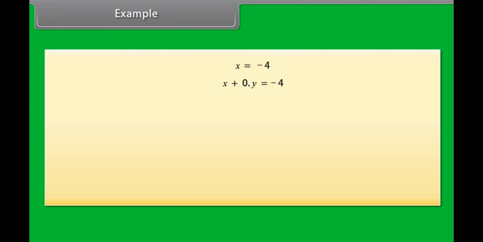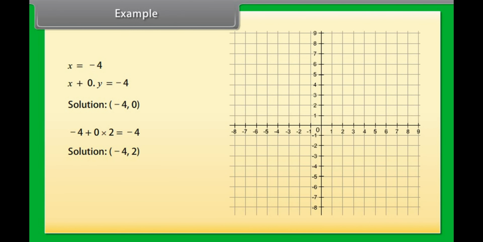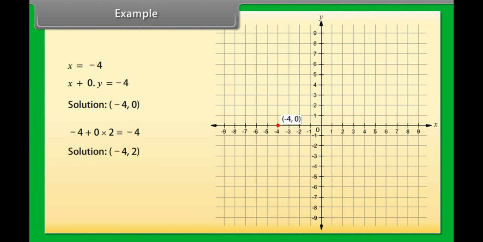And this becomes a linear equation in 2 variables. So the equation reduces to x is equal to minus 4. So we get the first solution of the equation, that is (-4, 0). Since the value of y can be anything, the other solution of the equation is (-4, 2). Now mark these points on the graph. This is (-4, 0) and this is (-4, 2). Join these points. We can see that the graph AB is a line parallel to the y-axis and at a distance of 4 units to the left of it.